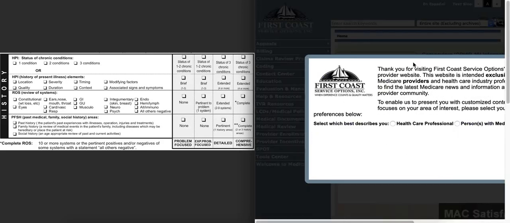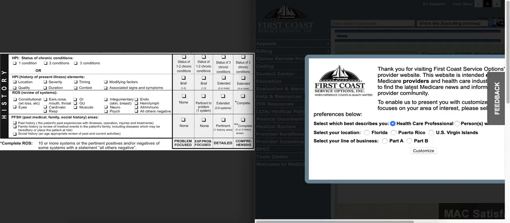A dialog box will pop up. Here you will select healthcare professional. If you know your location, you can select the appropriate location, or else say Florida, and select your line of business, of course Part B, and then click the button customize.